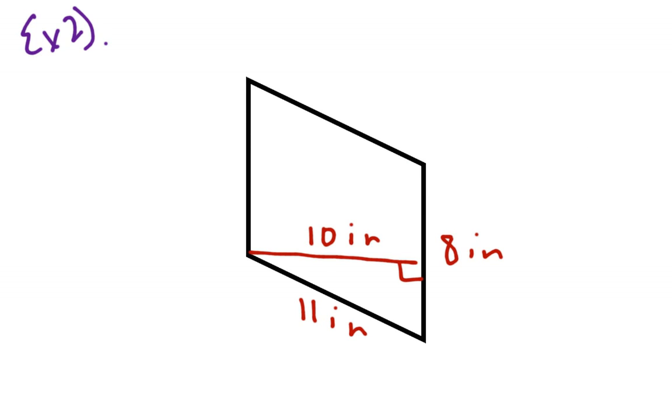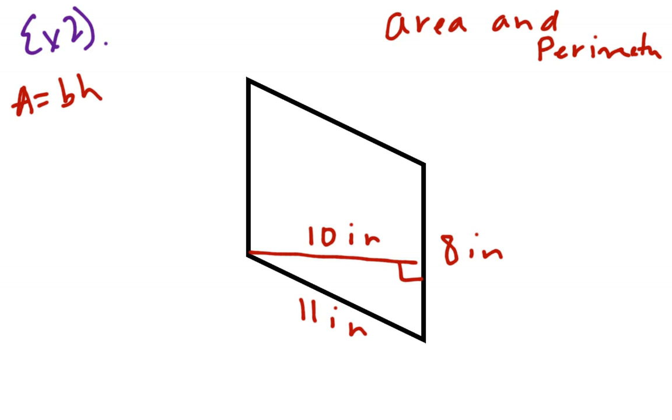Okay, we have a parallelogram, and I've asked us to find area and perimeter. So my first instinct is to write the area formula for a parallelogram, which I know is base times height. And I have to be careful because I can't use the 2 sides together because they're not perpendicular. It's a parallelogram, so I've got these corners which are not perpendicular. So I have to use the base.